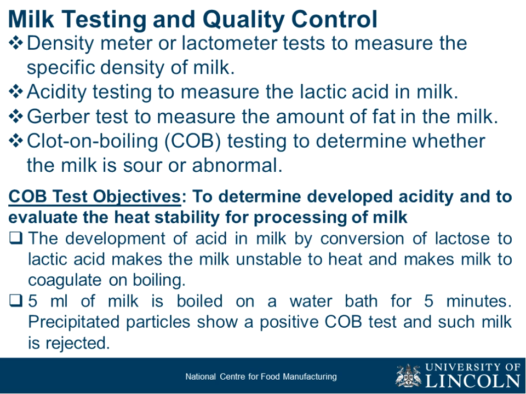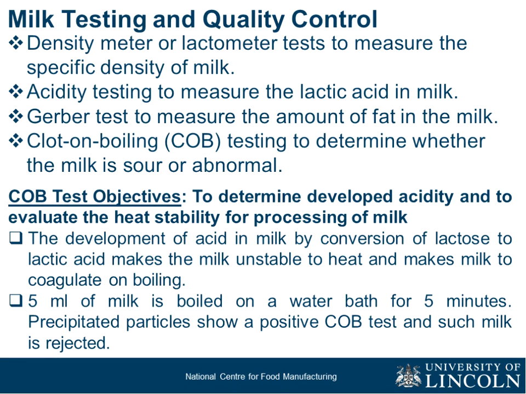Now, talking about the different tests that we have: the density meter. This will help us to measure the density of milk. If water has been added, we know it's going to be less dense, so this will reveal that. Then acidity testing, to measure the lactic acid in milk. When milk is fresh, we have lactose. When the lactose is converted to lactic acid, it's no longer fresh. So that can help to determine the level of freshness.